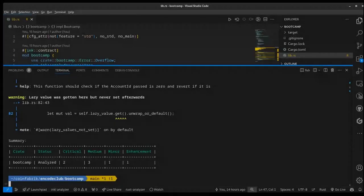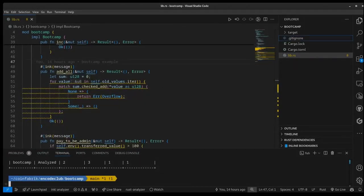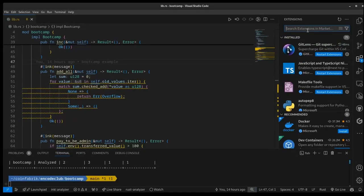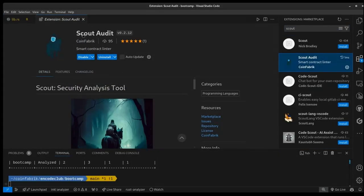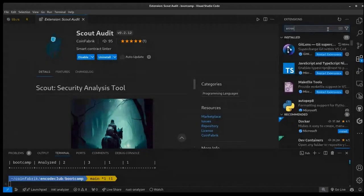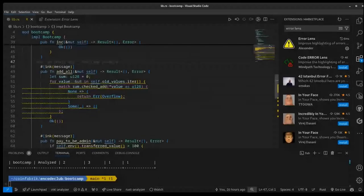So the next slide I'm not gonna share again because it's a mess, but it's a VS Code extension that I have right now installed. It's here, Scout audit, this one, and you also have to have installed Rust Analyzer, and I really recommend Error Lens, this one, to have the error as a whole line instead of only a squiggly line below the error, like this in the minimap here.